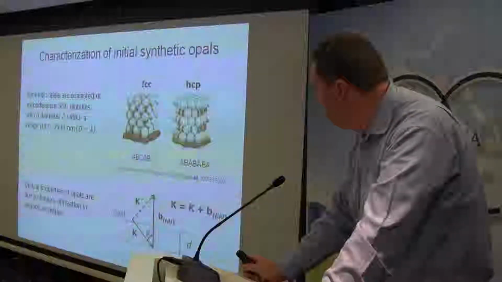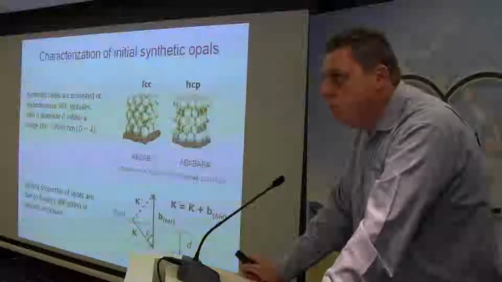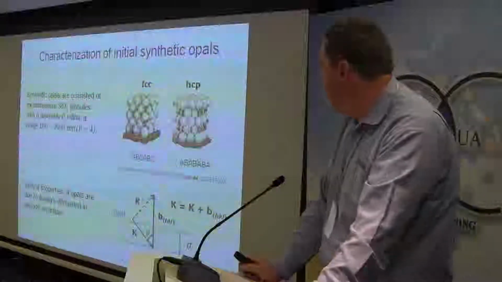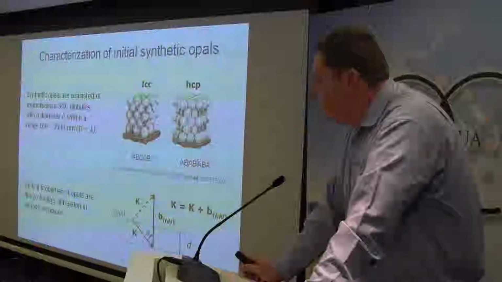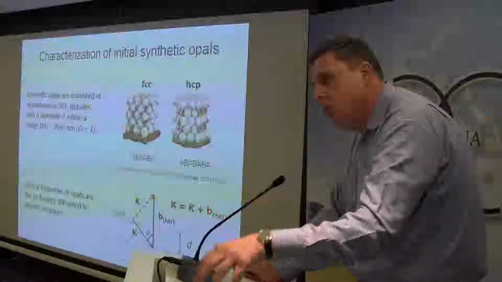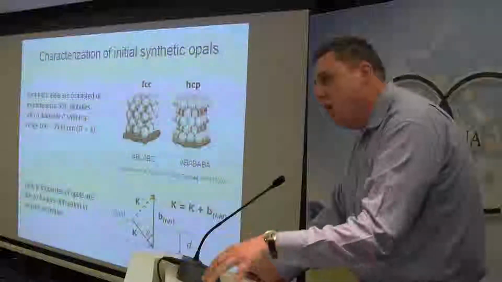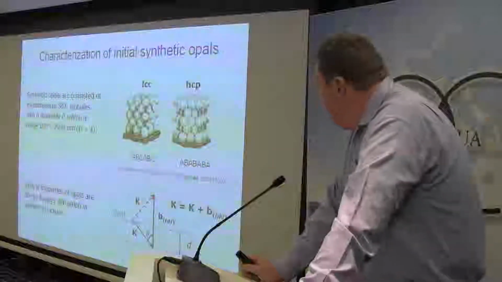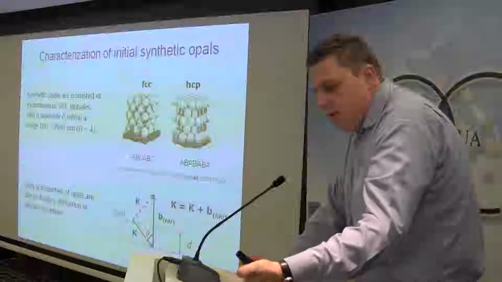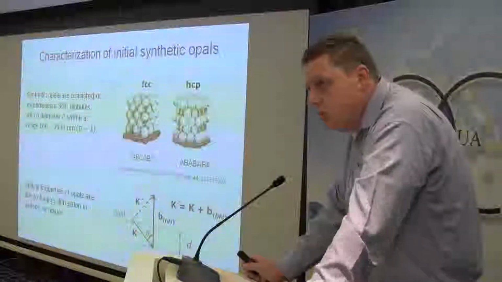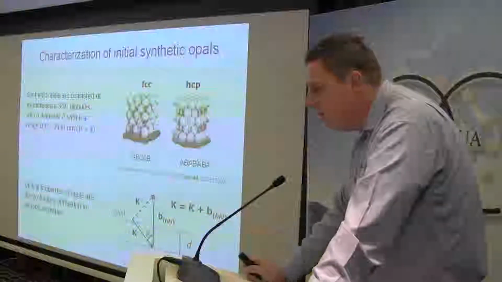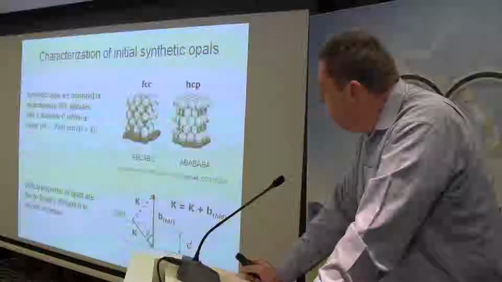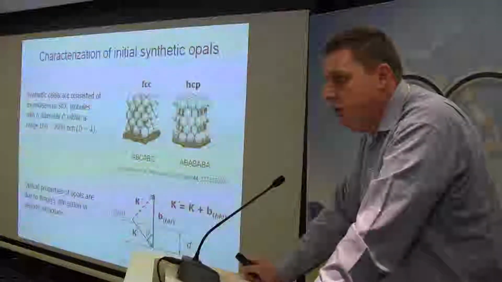But in the work of Dergachov et al., it was shown that the FCC lattice is more preferable, more stable, more probable. I should say that many terms from solid-state physics are used to describe properties of such systems. But these systems, synthetic opals, are not crystals as we usually think about them. It's not a crystal, but a periodic structure. These structures are periodic, and the optical properties of opals are due to Bragg diffraction in a periodic structure.